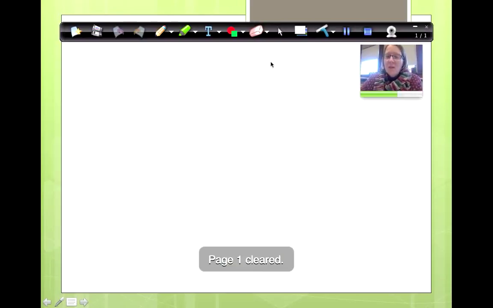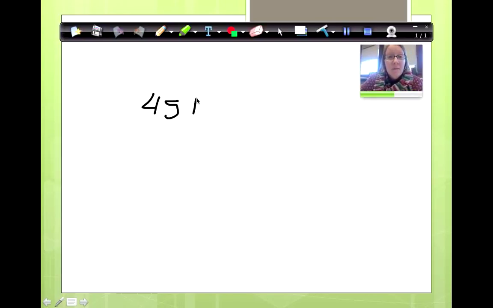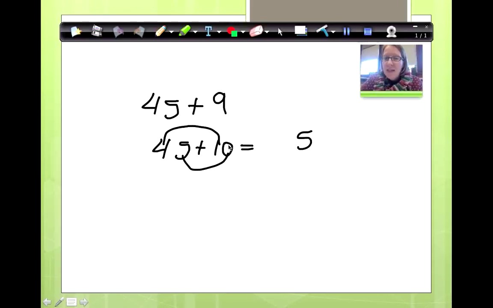Okay, do one more. Let's see if you can do 45 plus 9. Okay, well, let's change 9 to a 10. So we really have 45 plus 10. Well, the ones, 0 plus 5 is 5. Add your 10s. 1 10 plus 4 10s is 5 10s. It's not a 10, it's a 9, so we take 1 away. And 1 less than 55 is 54. Interesting, right? Remember when we did that? That's kind of a review.